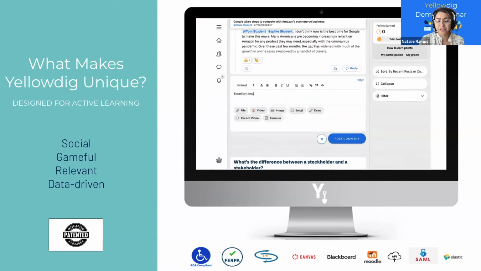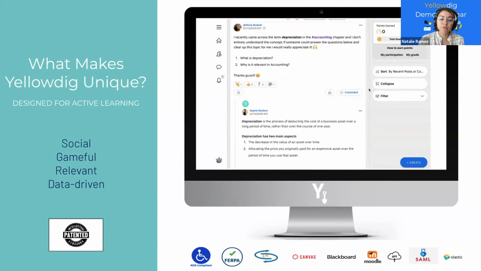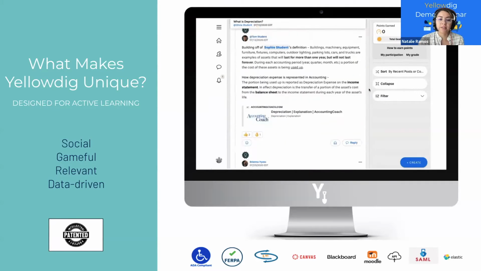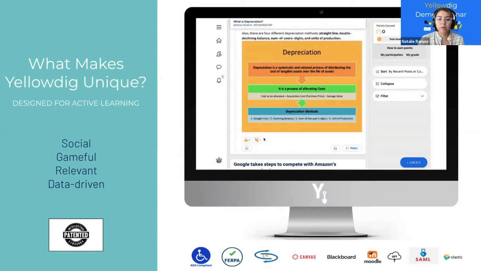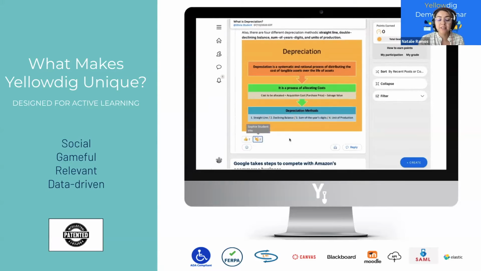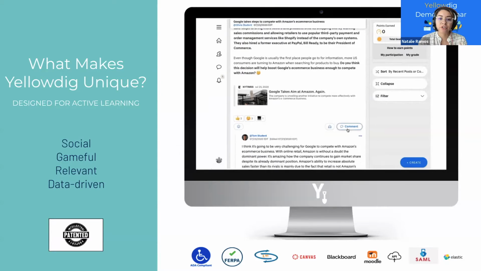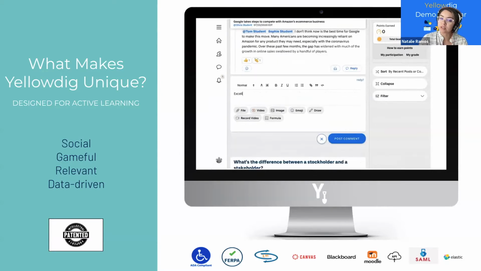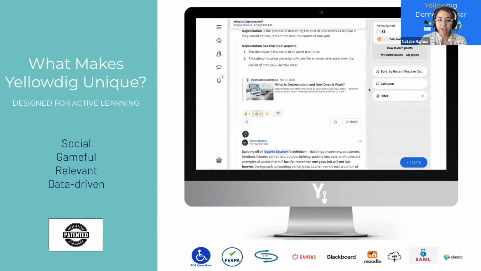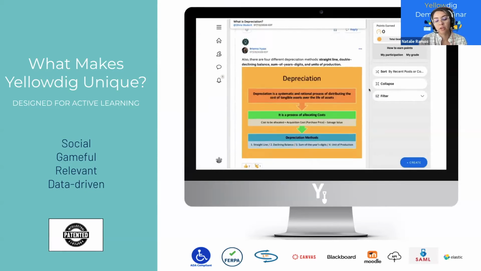However, what differentiates us is our use of gameful learning approaches. And this is really just a behavioral incentivizing platform, which incentivizes learners to listen, respond, and share ideas without having the teacher constantly encourage students to participate. You're less of the sage on the stage and more of just part of your community of learners.